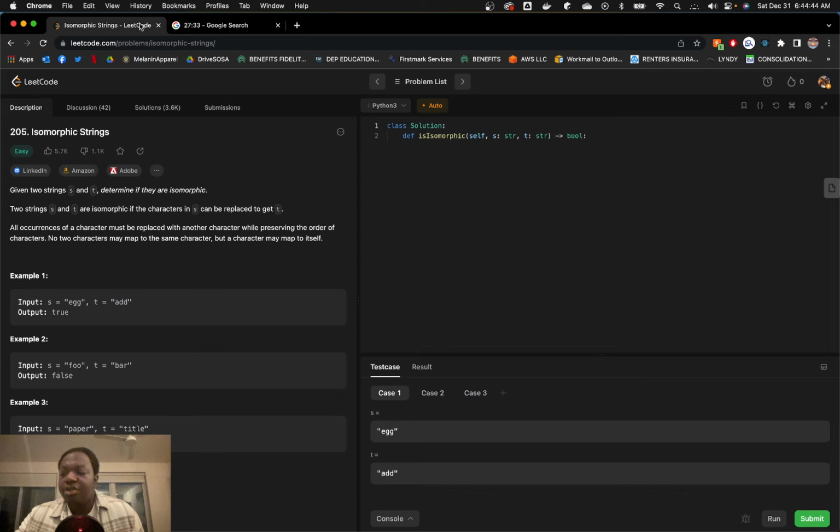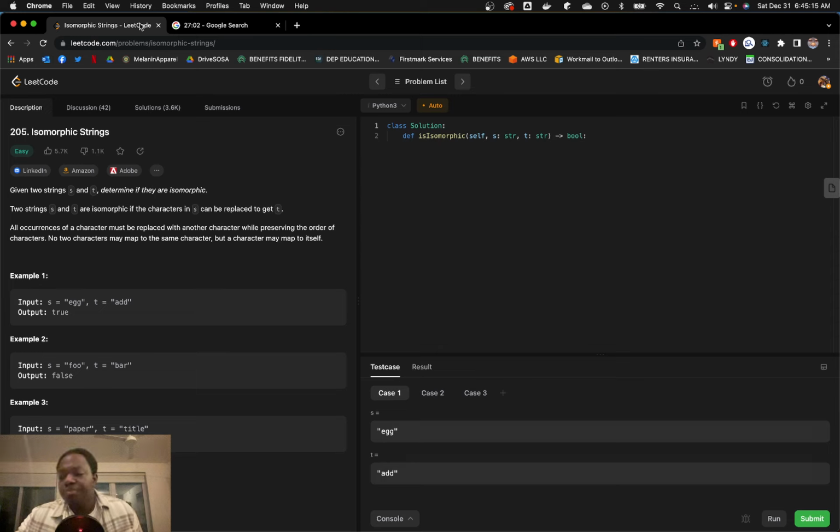For every unique character we see in S, we just give a mapping. And then we say, okay, now iterate over T and add that mapping to just any character. It doesn't matter what character you add it to, right? You're just replacing characters.